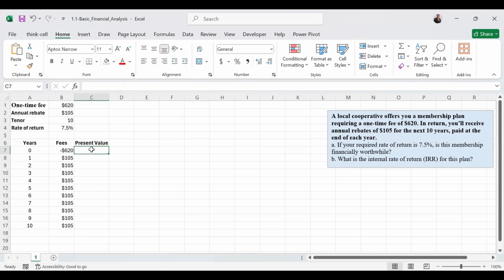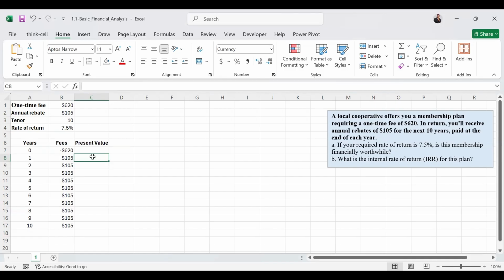To get my present value, I will take this annual rebate, either from here or from here. Then I divide it by 1 plus the rate of return. And then I take the root based on the years, so the exponential will be with the years value.